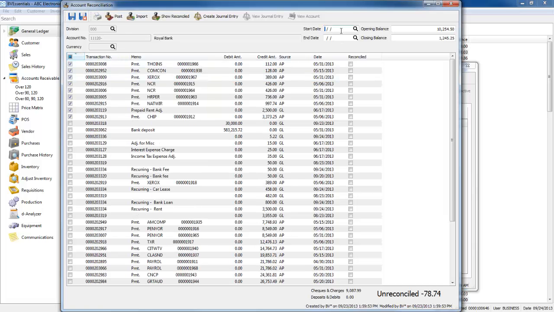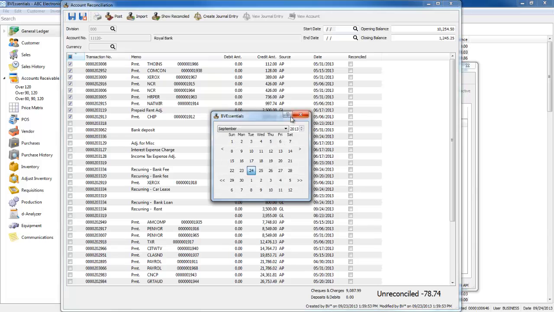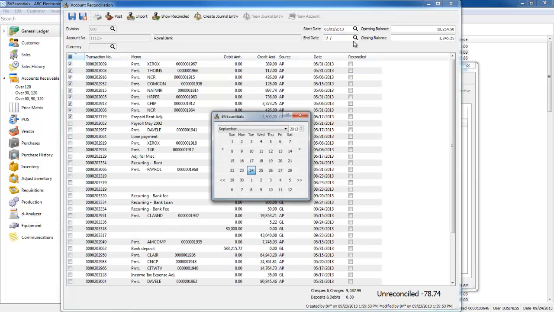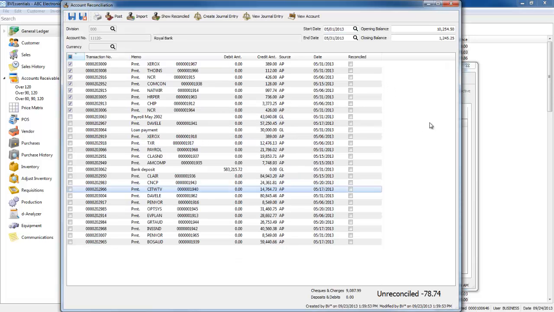Notice that there's no date at the top here. So when I started this reconciliation, I'd forgotten to put a date on, or maybe I wanted to change it. We allow you to change that date anytime you want, even after you've started a transaction. So if you're working on May, I can filter this out to just show me my May information. So now I've got a shorter list. And my starting and closing balances, we also let you change those even after you've started.